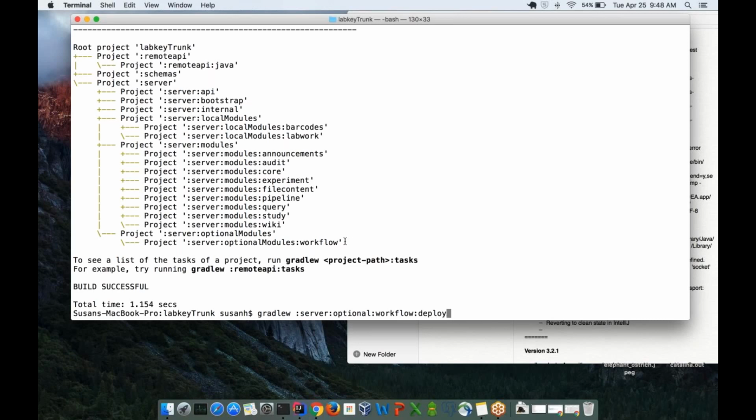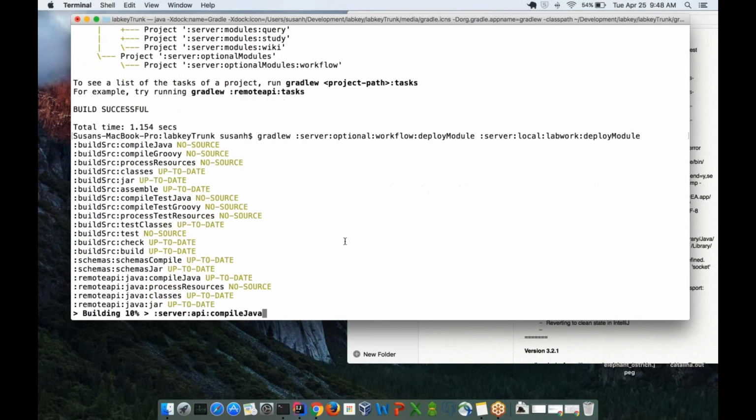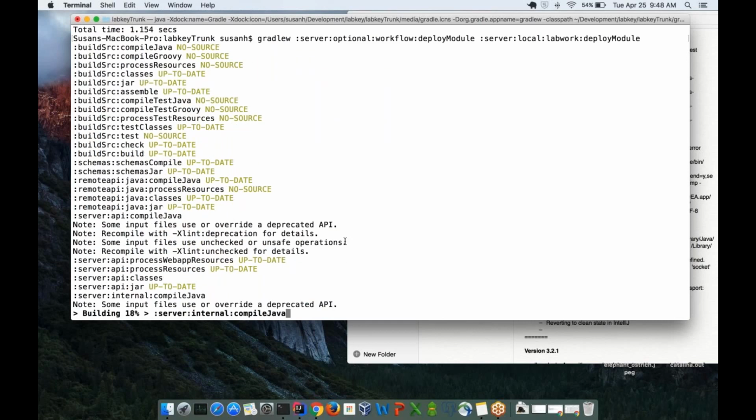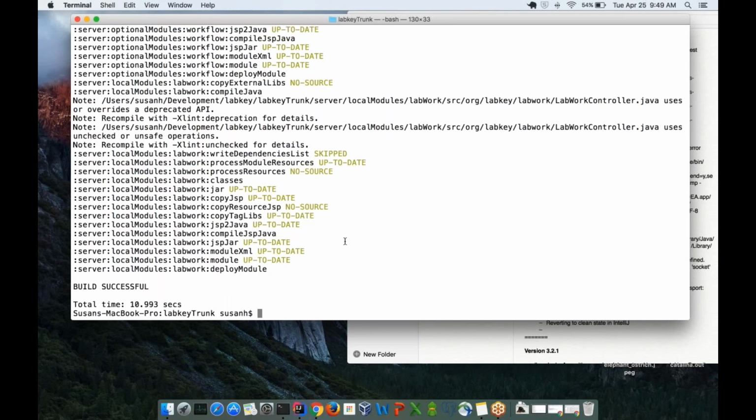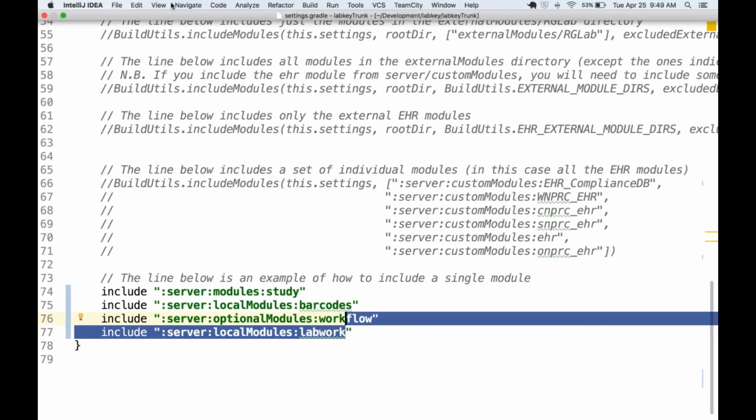And I could do this with a deploy app, but I'll just show you this. So now I've deployed those 2 new modules, and they are being included in the distribution that is starting up as we speak.